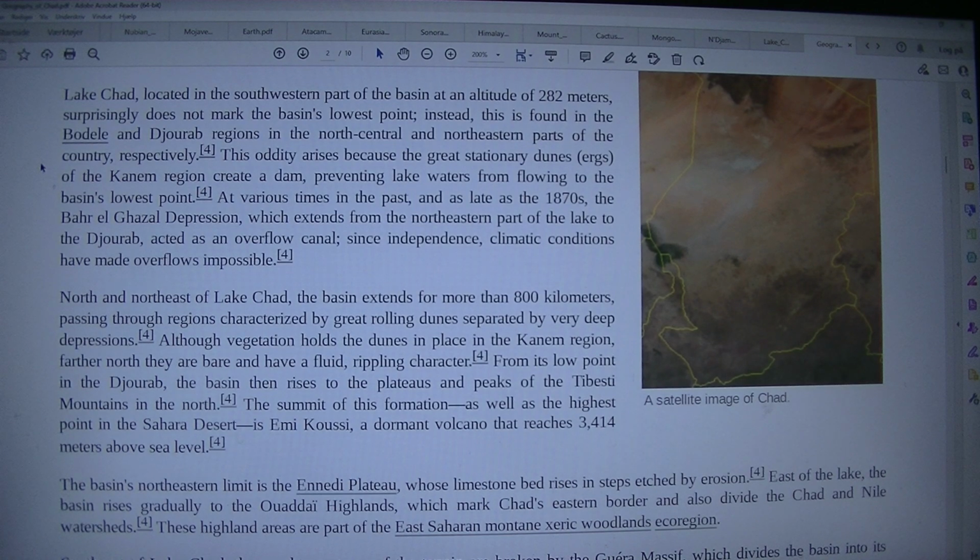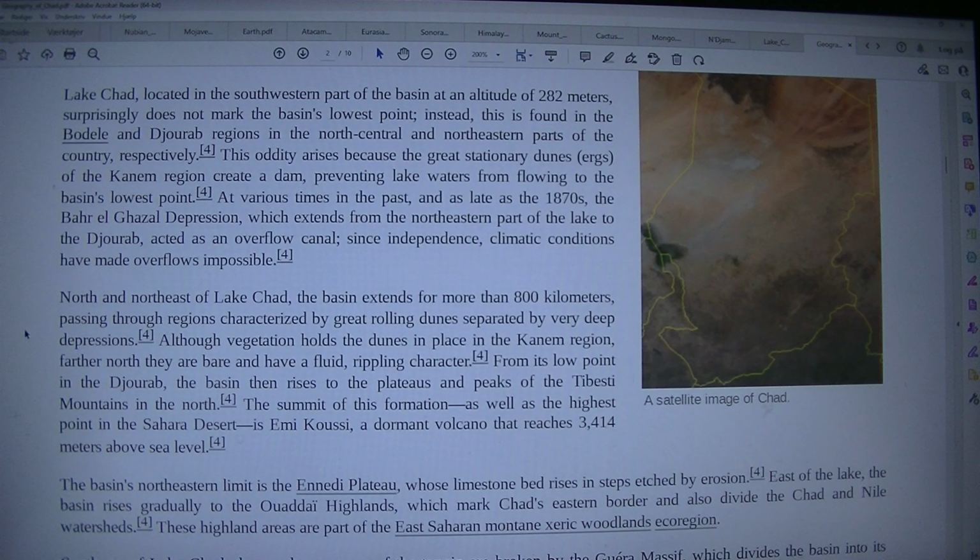At various times in the past, and as late as the 1870s, the Bahr el Ghazal Depression, which extends from the northeastern part of Lake Chad to the Djourab, acted as an overflow canal. Since independence, climatic conditions have made overflows impossible.